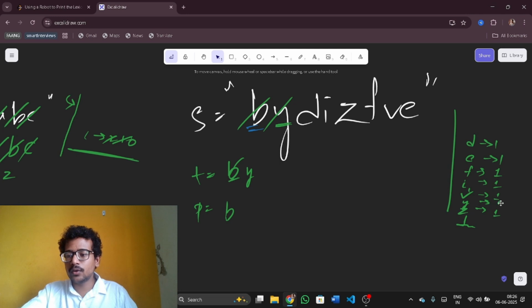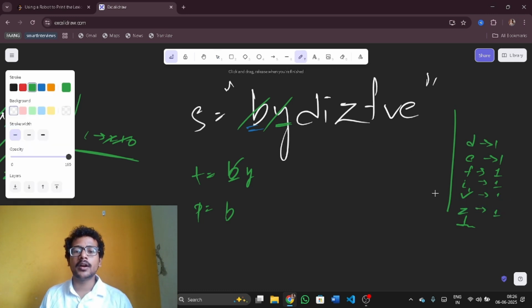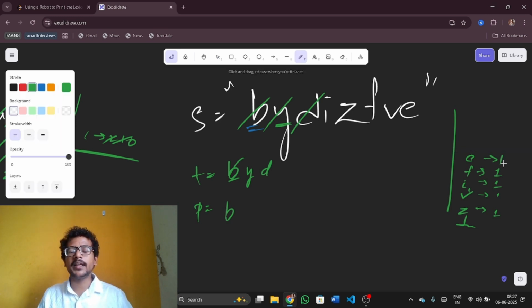Now, Y is decremented one time and I need to remove that. Wait a second. I need to just remove that from our unordered map or frequency map, right? Now Y is for what? Now is Y lesser than D? No, not at all. Now I have D again. So take the D, make it 0 and push it back into T. Now I got it as 0. Now what will be our least character is E.